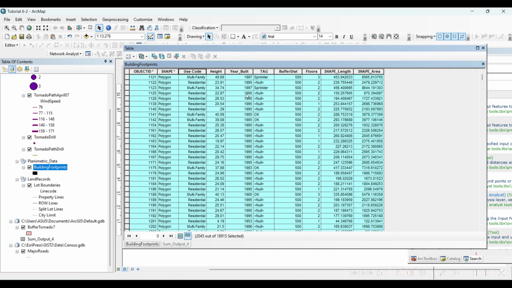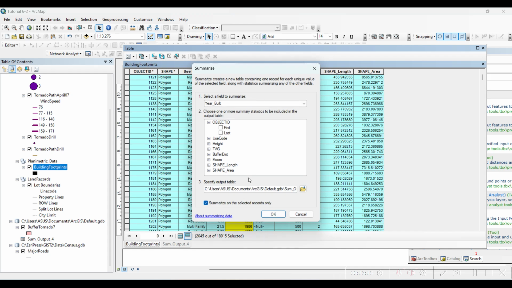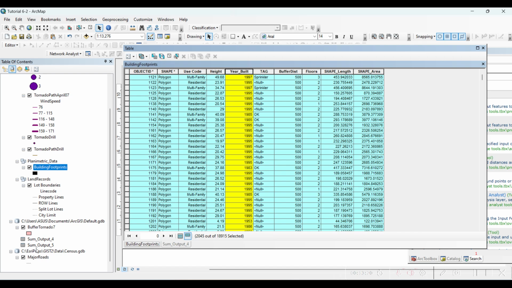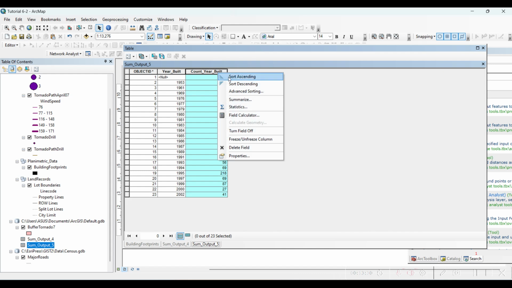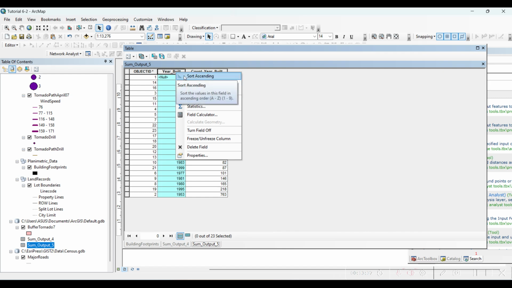We can summarize other fields as well, for instance year built. Let's click again. This is our table. Let's sort ascending according to year built.